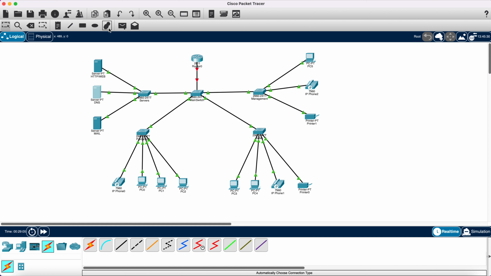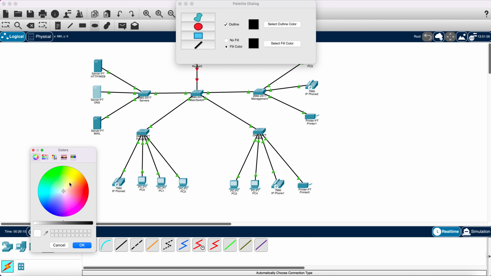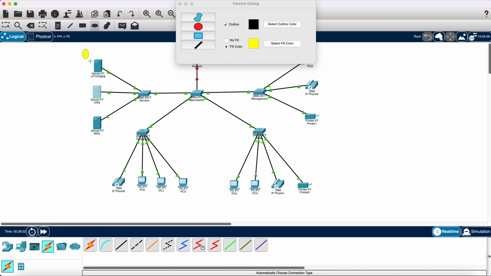Let's do some drag from here. Okay, let's say fill color. Select fill color. Let's put on yellow this one. This will be servers. So we have servers on yellow.